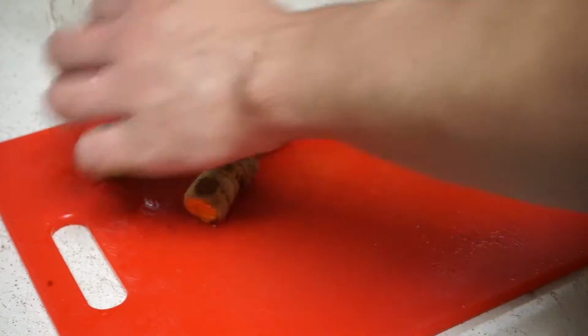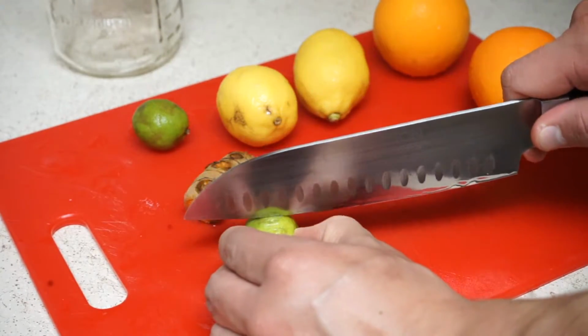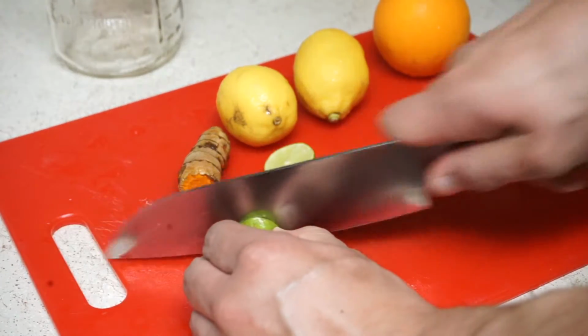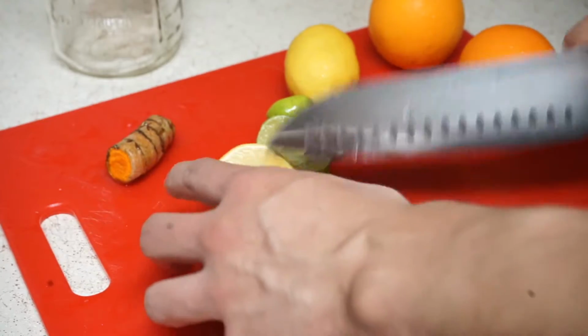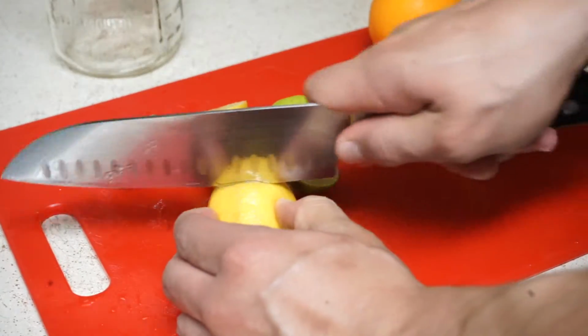I got 2 key limes. I'm about to press it down, make sure all the juice comes out. Nice and easy. 2 key limes, y'all. I got 2 lemons and 2 small oranges. The oranges were labeled navel oranges. I'm not sure if that's the genus, the species, or just the common name they give these oranges.